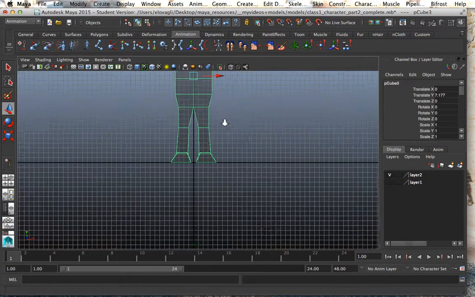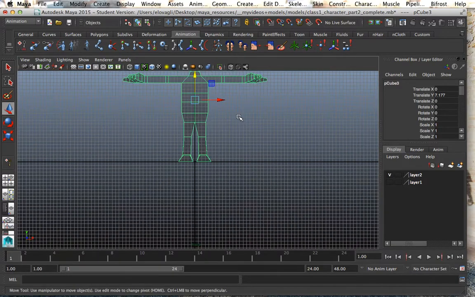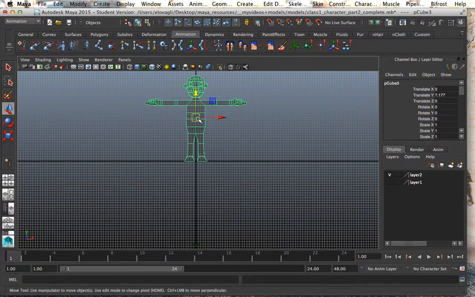Another thing you need to make sure of is that your pivot point, that is here, is obviously centered. In case it was not centered, notice if I hit D and hold it, it allows me to move it. So let's say you had the pivot point down here, you would want to hold D and move it to be at the center of your character. And I'm going to hit Z because it was like that in the first place.